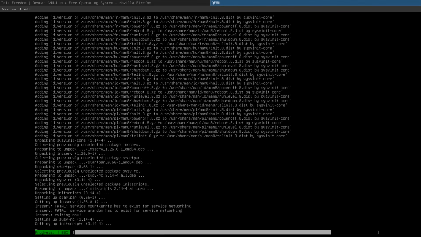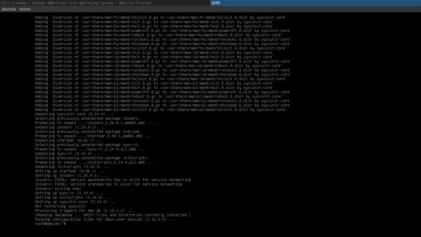And I think in the wiki it is also recommended to do it in the chroot environment, to start it, or with an external system. But I try it just in this way.